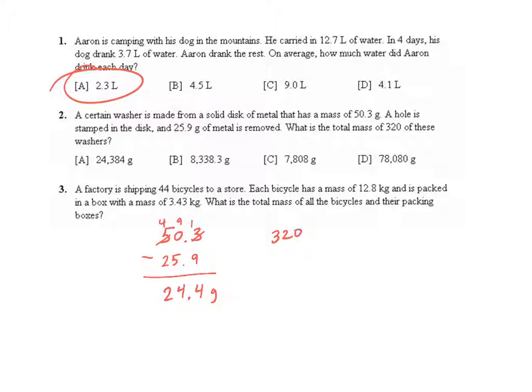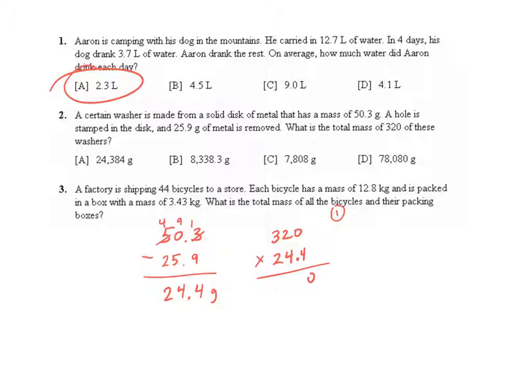So we're going to multiply 320 times 24 4/10. Remember that when you multiply decimals, we're going to ignore the decimal point. And because there is one digit after the decimal in the problem, just this 4 right here, that's how many digits we're going to end up shifting when we're done with the problem. So go ahead and multiply.